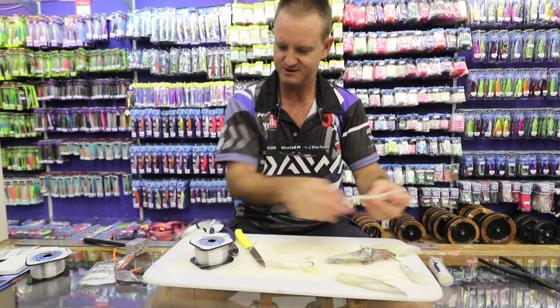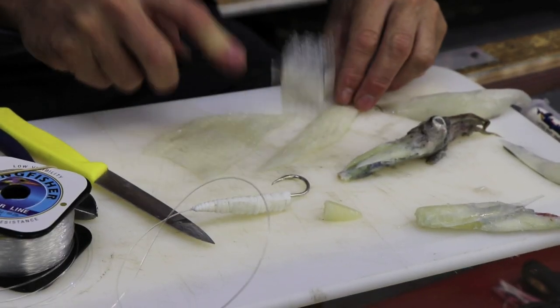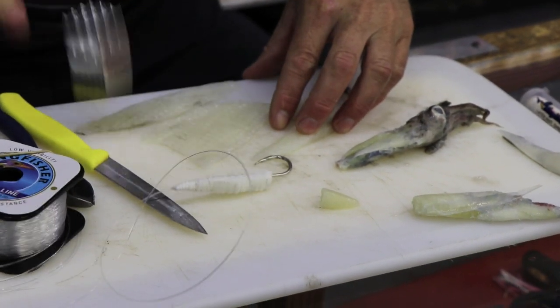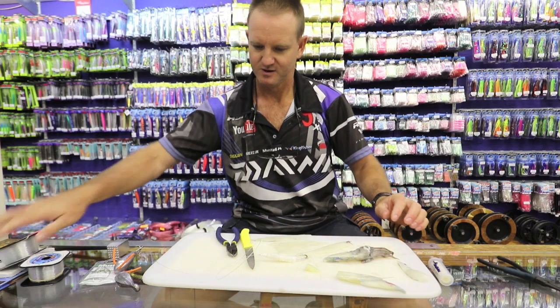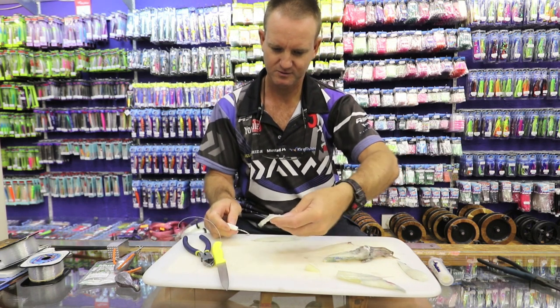The two tentacles that I'm taking, I'm just gonna lightly beat them. Second one. Perfect.